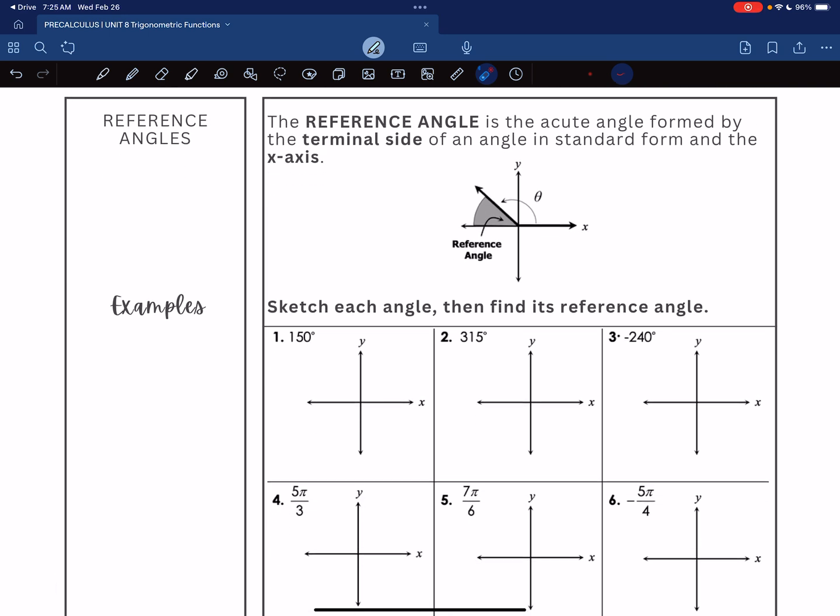The reference angle in a diagram like you see here is the acute angle that is formed by the terminal side of your angle, call it theta, in standard position and the x-axis. So theta is this angle that starts at the initial side and then terminates right here. That's your angle theta. But your reference angle is this little angle, which we often denote with alpha. Your reference angle is right here.